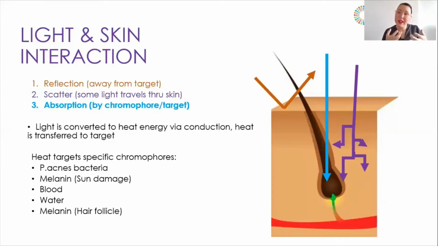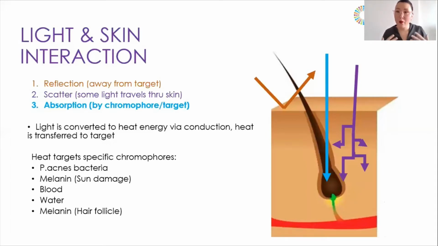The light comes in, they take that light and that heat energy and they convert it into food and energy. Our skin does the same thing. So depending on what our chromophore is, whether it is hair, whether it is pigment, we need that light to be converted into energy in order to make sure that that treatment works. So if this isn't happening, we will end up with not so good treatment, or we may be affecting the surrounding tissue instead of just that target.